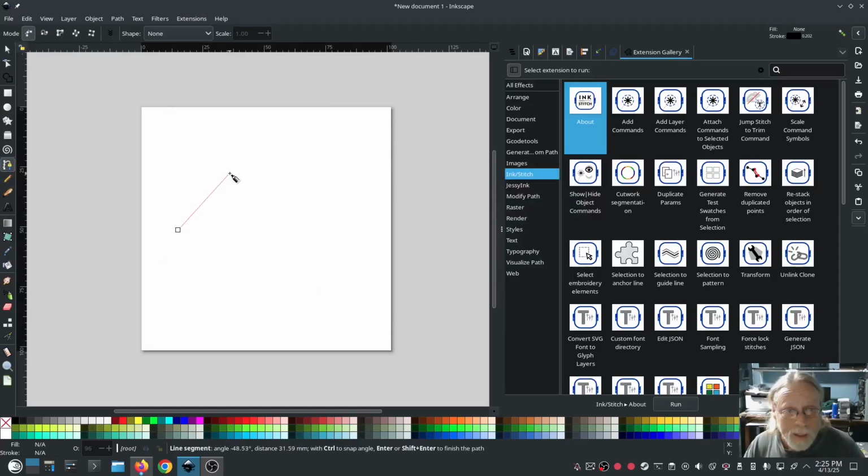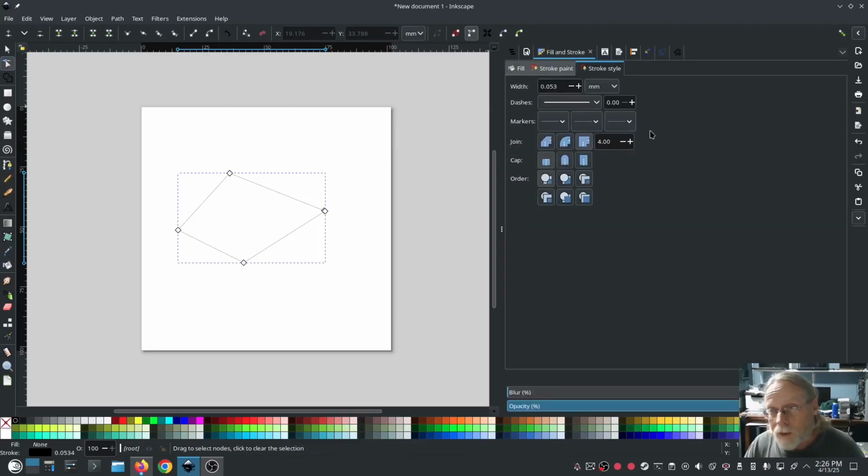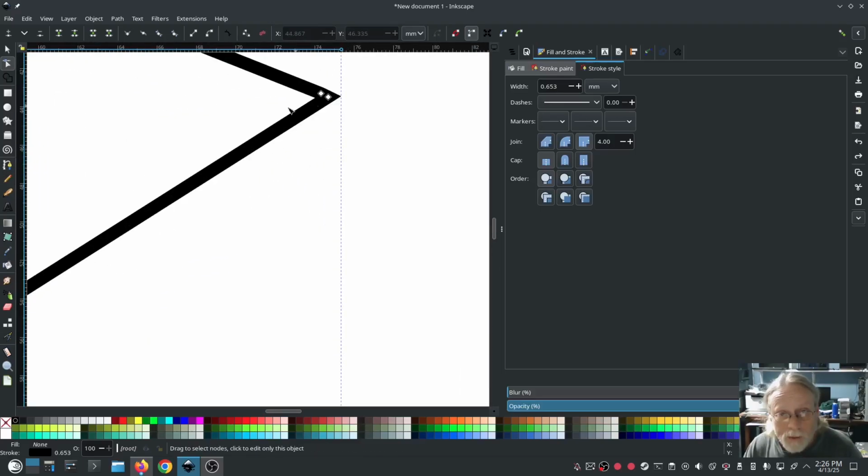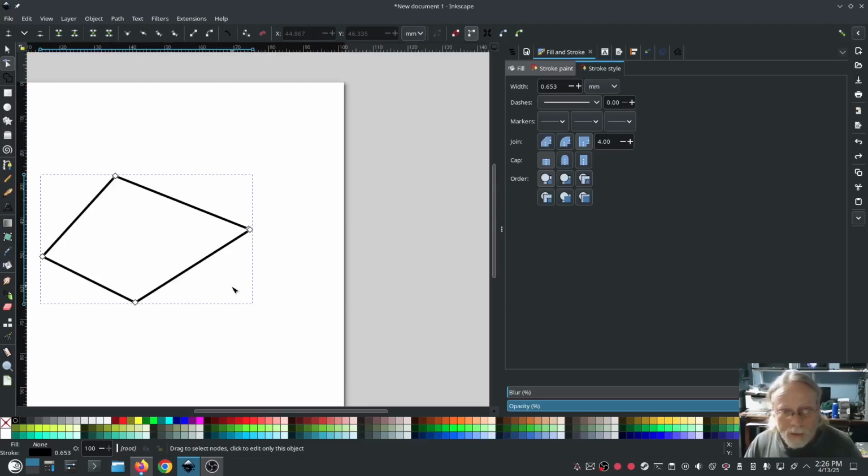So if I click and then click that same spot again, and then click and then move ever so slightly, click again, and then come on around. Now theoretically I selected that last one twice because of closing it. So that's going to come into play. If I go in here, I'm gonna bump this up a little bit so you can see these lines better. But using the node tool, if I slide this off, you can see that there's another node right underneath that one because I made two. And if I zoom way in, you can see there's two right here, very close together.